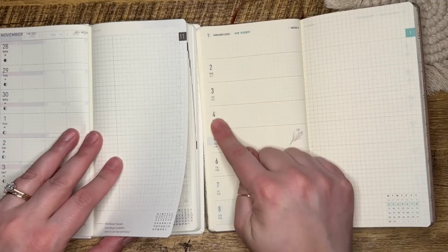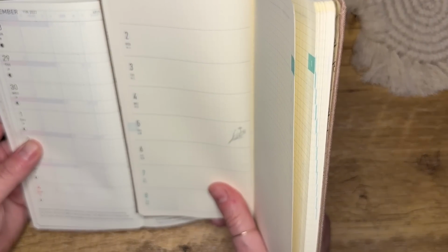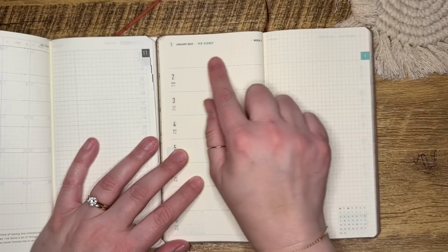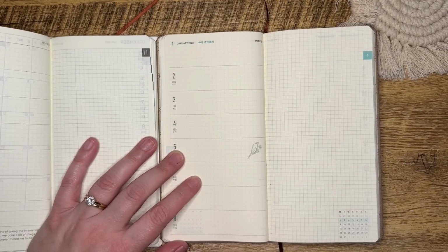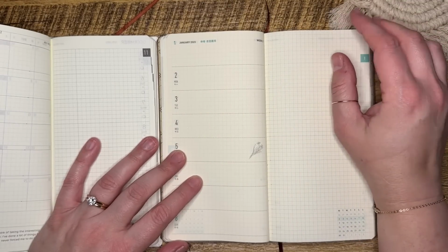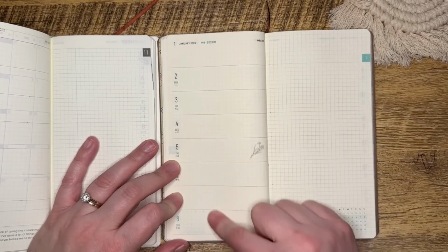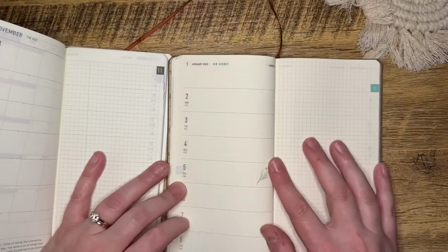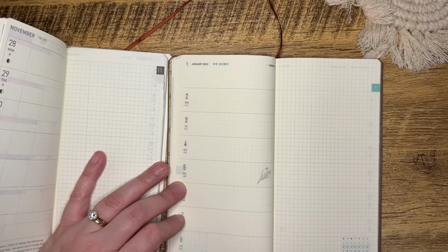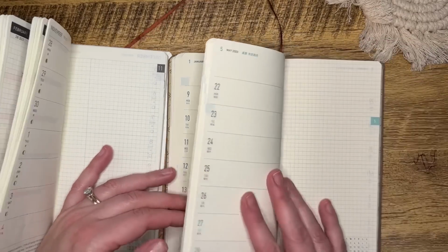So it does have the week number, same exact kind of layout. Let's see how big these grids are, like the spacing for the planning, identical. So I like that you have this space up here though. Put a little quote, put your strip of washi tape, put some stickers, hand letter, something, put your tracker here. You could do lots of different things. So I like this. It doesn't have the little separation notches like the Hobonichi Weeks does, but you do have a little dot here and it follows the line that separates the days of the week. I don't know. I like this.